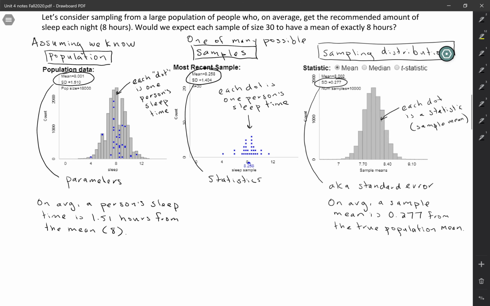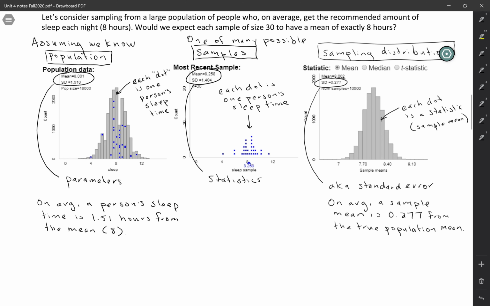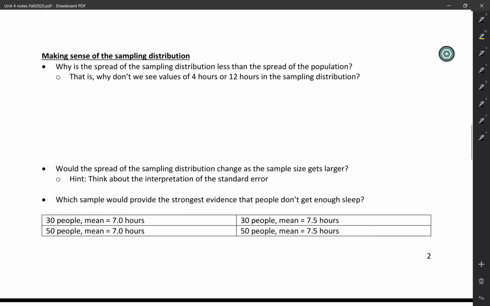You'll also notice that the sampling distribution has that nice bell shape like we saw in the dice example. And later on, we're going to learn how to use theory to model the sampling distribution instead of using a simulation. Sampling distributions tend to be really difficult conceptually, so I wanted to give you some time here to stop and try to make sense of the sampling distribution. So go ahead and do your best to try to answer these 3 questions. I would recommend writing your answers down, commit to them, and then I'll come back and discuss the answers.